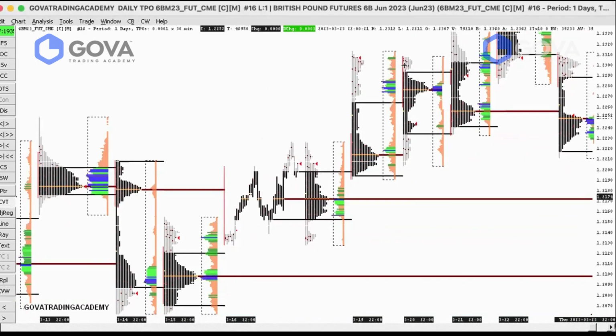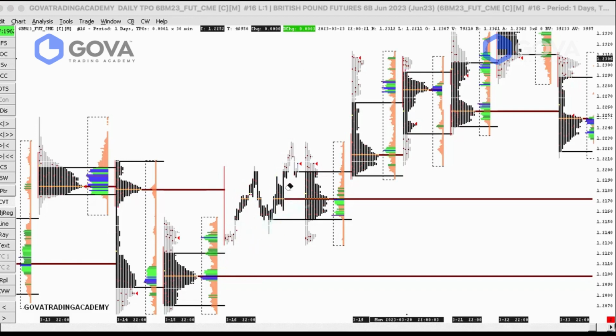Look at another example here. In this example, we can clearly see that we have our initial balance opening above the value area high, because this is the value area low, this is the point of control, this is the value area high. So we can clearly see that initial balance opened outside the value area high. Then we can clearly see buyers in control in this first area here. Then the second time price came back to the zone again. When price came back to the zone the second time, we can clearly see how price rallied up again the second time here, right? So it is very simple.